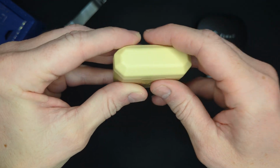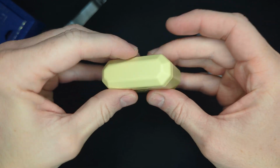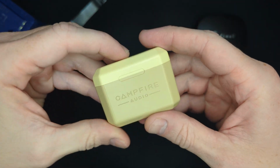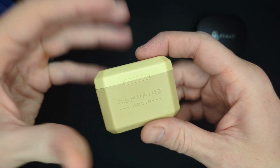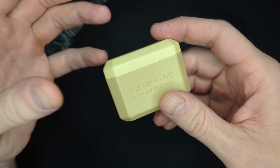Charging case is really nice. It feels great in the hand. It's good, high quality plastic. It is a dubious color choice like this. This is not going to do it for me. Some people might like this, but to me it's hearing aid brown and yellow.